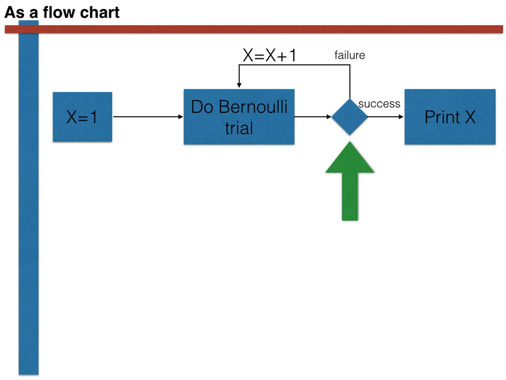As you can also see, the value of the variable of interest, geometric, is initially set equal to 1 because we must perform at least one Bernoulli trial. If this Bernoulli trial is successful, the code within the while loop is not executed and the final value of the random variable is simply 1.